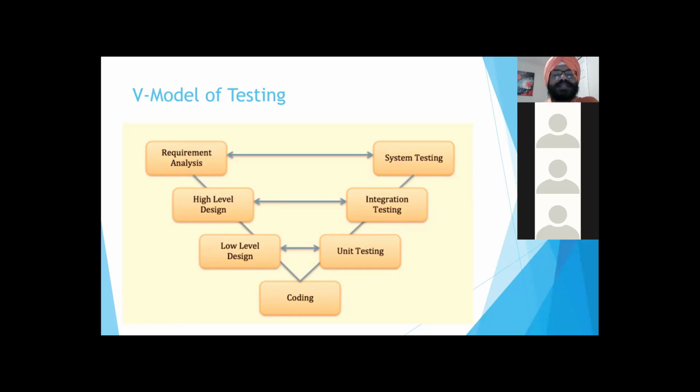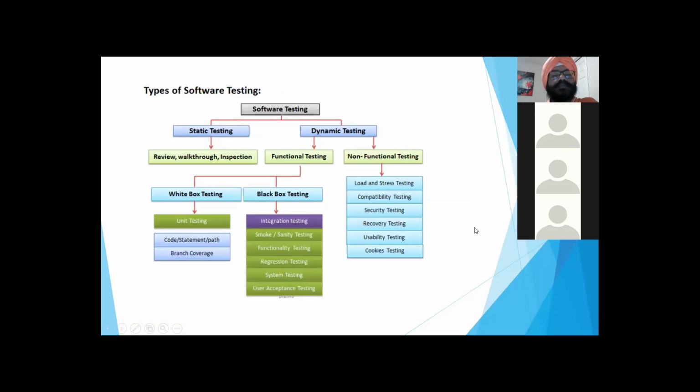So in the V model of testing, what happens? We are talking about the requirements in the beginning. Then the high-level design, which is done by the business analyst. Low-level design comes under the role of the system analyst. And the software programmers do the coding. Now, this is the part where unit testing, integration testing or system testing takes place. This is the part, system testing, where mainly the software testers come into the picture. And we'll get into more details about this part.